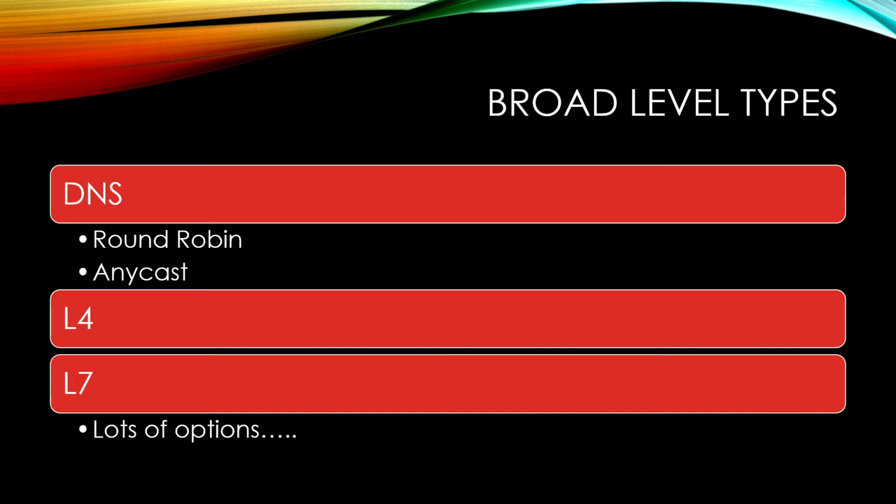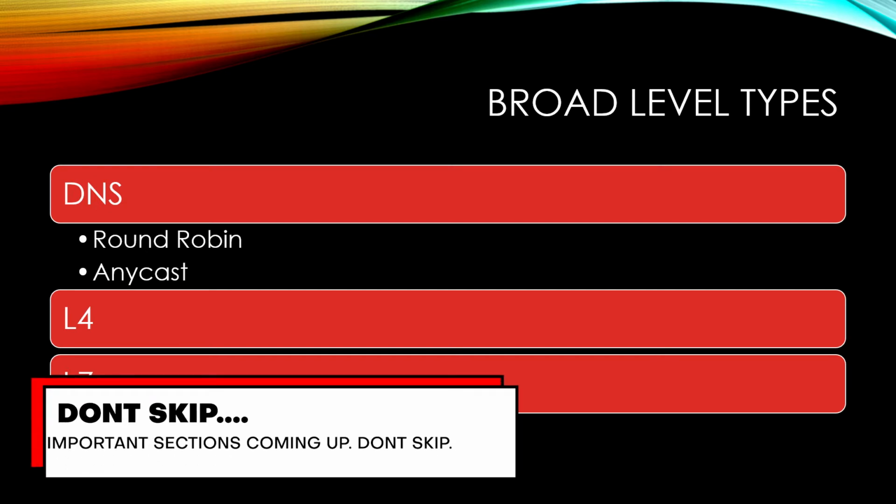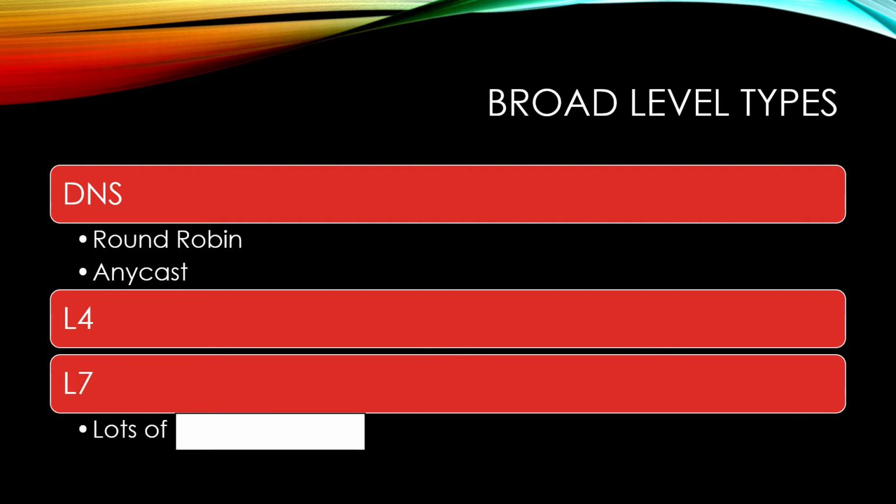Alright, so a quick piece of advice before we move forward. System design is somewhat but not that much complex as that of rocket science. If you understand the basics, then it's very easy. You just need to understand what components sit where and you can build up a complete system. Each of the sections that we are going to discuss is very, very important. If you are building any system, load balancing is a very important aspect. You have to build it. There are a lot of things that go along with it. So don't miss out any of the sections. Watch the video till the end to understand these concepts.